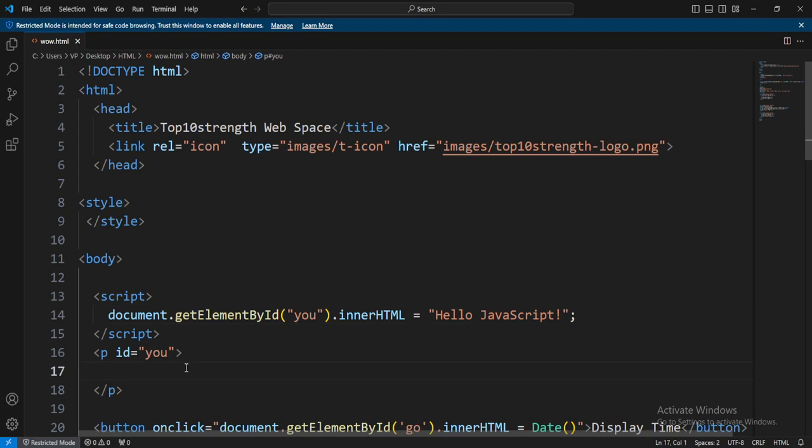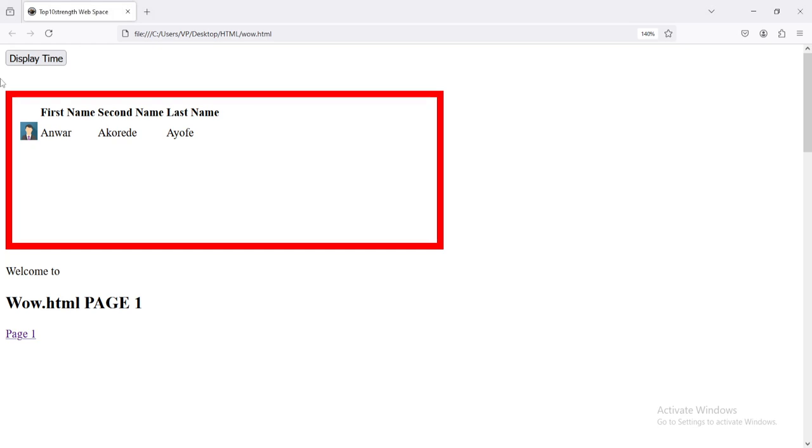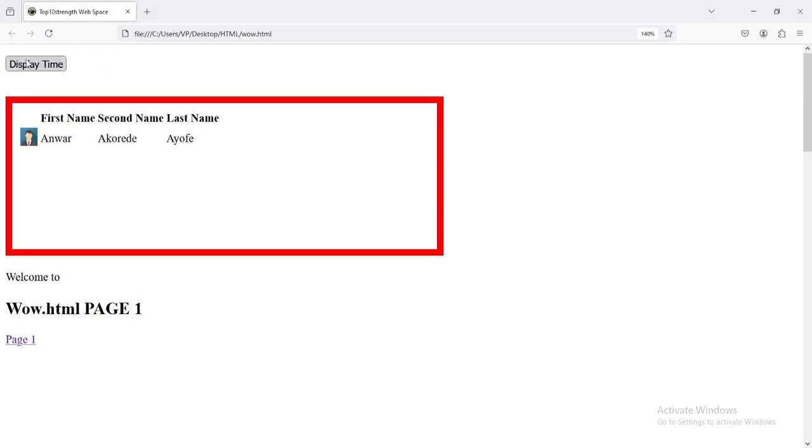But I want to show you one thing that will happen right here now. Let's save our document and see what will happen. As you all know, on top of this button, what we have done so far is supposed to display on top of it, but you are going to see what will happen. Let's reload our document. Can you see? Nothing happened yet. Only space just happened right here. You just notice our button here just moved down a little bit, but nothing happened yet.